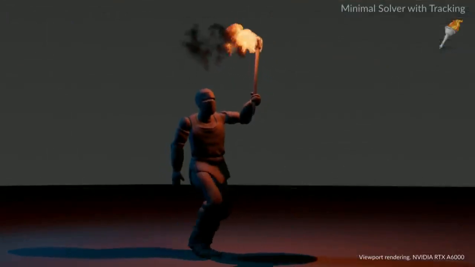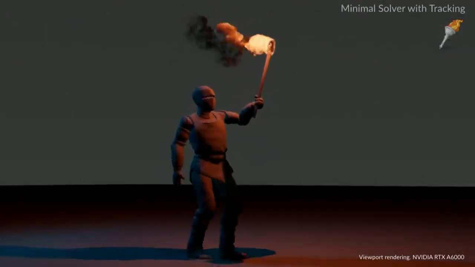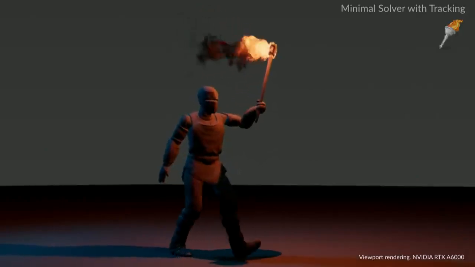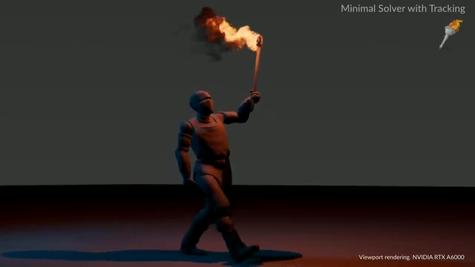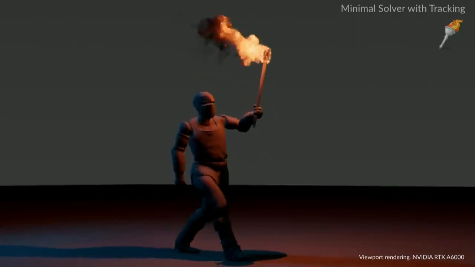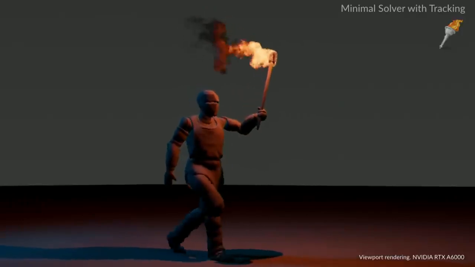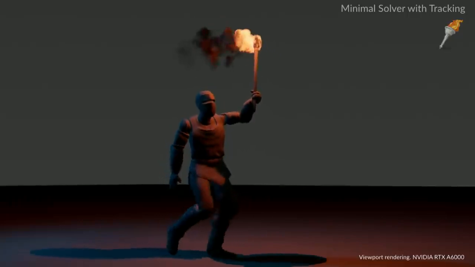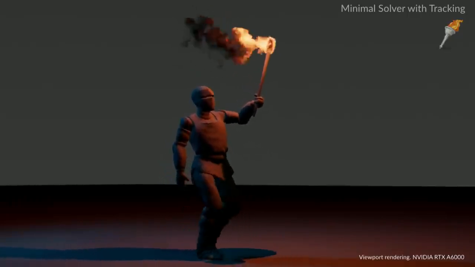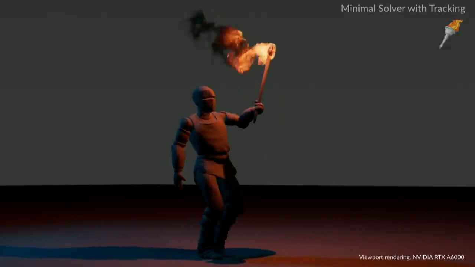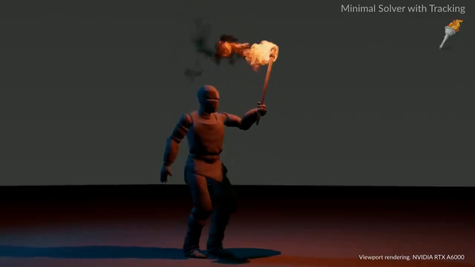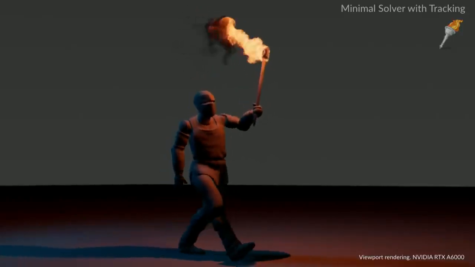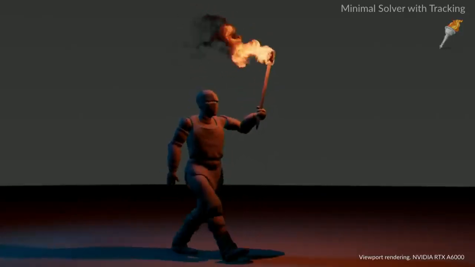We've also made some updates to the Minimal solver, which, if you're not familiar, is our all-on-the-GPU solver. Previously, you had to bake out your sources, and you still do to a degree, but now you can instance those sources, which means you can manipulate their transform and orientation over time. So in this case, for instance, we have this torch that's moving around, it's changing its angle. And so what we're actually doing is instancing a little pyro source onto the end of the torch, which allows it to move around, reorient itself, and still update in the semi-real-time solver here.